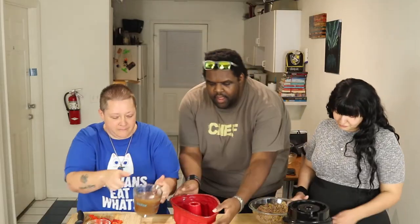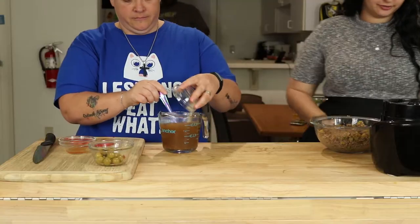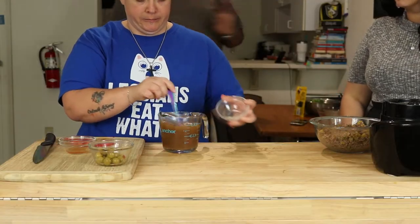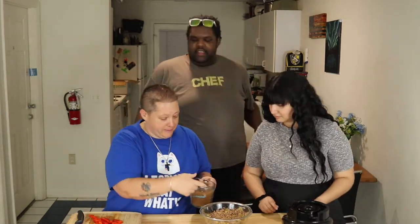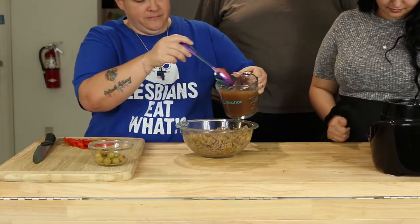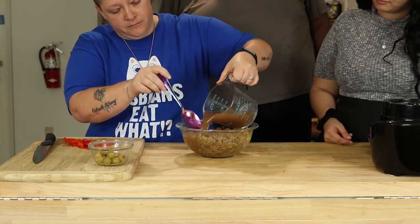And I'll pop it in the freezer. So this goes in our freezer. Okay, to the remainder of that, we add salt and pepper, and then add it into the beef mixture. Okay. And then add this to this. Yes. All of it? Yes.